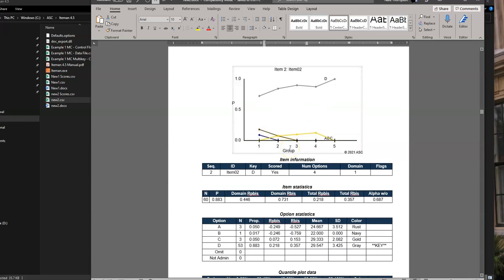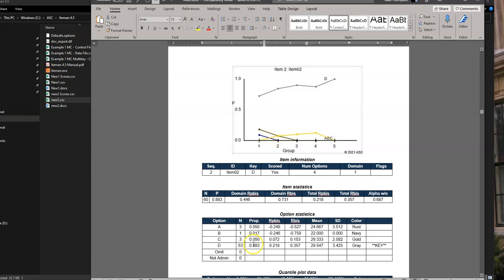You'll see items like item 2 here, which is more typically what you're going to see. Not as many candidates selected the correct answer D in group 1, because that's low performing, but for group 5, which is the top candidates or top examinees, everyone got it right. And that's kind of what you'd expect to happen with a test question, because the top examinees, top students, should be getting the question right. And then the incorrect answers, or the distractors you see, are sprinkled down here at the bottom. Not as many people answering that.